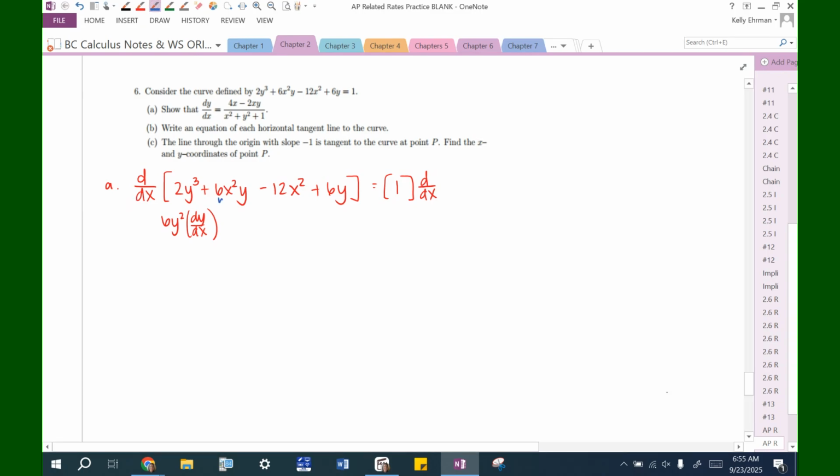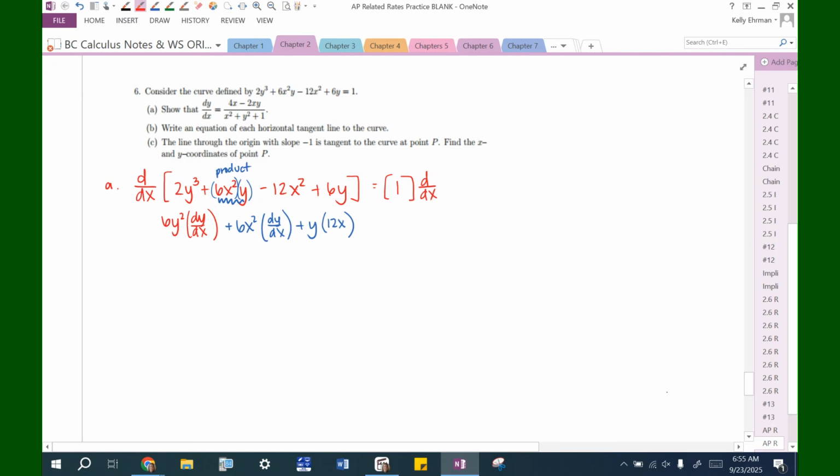This derivative, be careful here, you need product rule. It's easy to accidentally, as you're going through this, just say, oh, that's 12x times dy dx, but that's not right. You have product rule. This is the first function. This is the second. So I'm going to say first times derivative of the second. Derivative of y is 1 dy dx plus second times derivative of the first. So that is product rule for that.